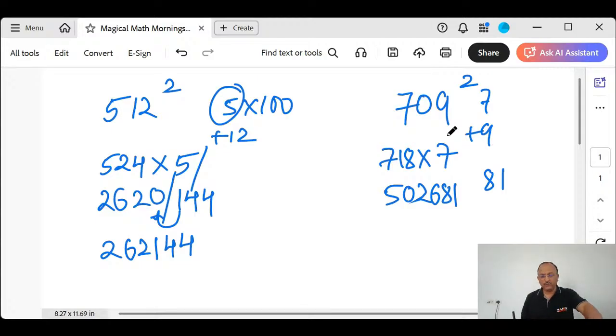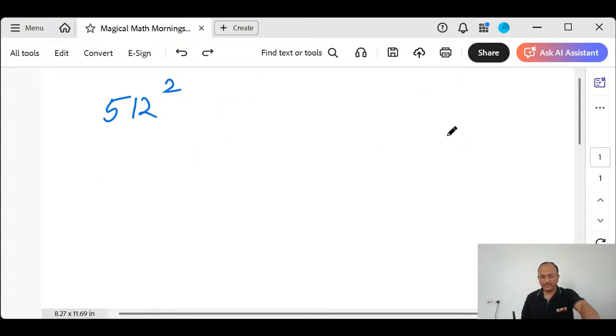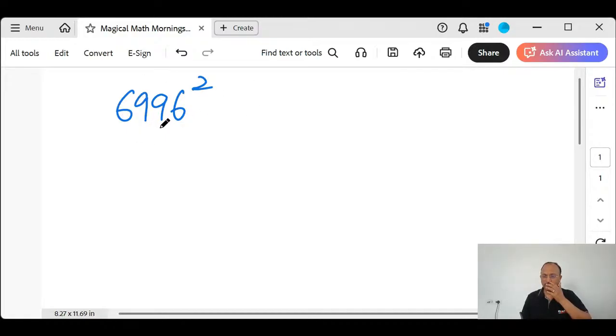Let's take one number which is less than the base. Okay, bigger number I want to give. Suppose you want to find square of 6996. The nearest 1000 we will consider in this case. Correct? No? Whatever is the number of digits, that nearest 1000 we are going to consider. 7000. Correct? No? That means 7 into 1000. Deviation is -4, and sub base is 7.